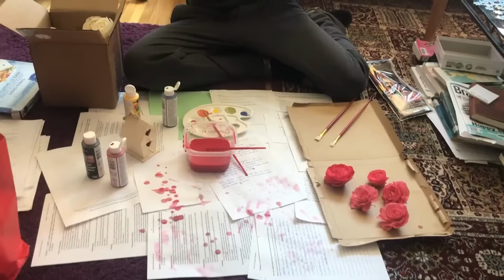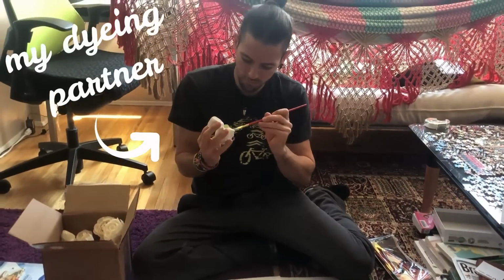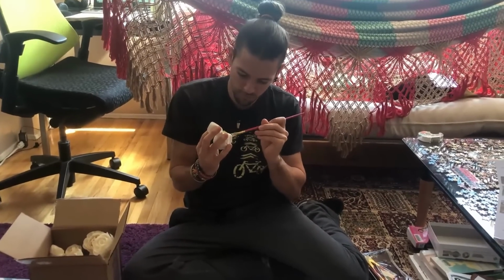So that is a really cool thing about Sola Wood flowers, is you can dye them any color you want. They come in any shape you can imagine, any size, and you can prepare them like months before your wedding. So you can have all your flowers done and you don't have to worry about them.